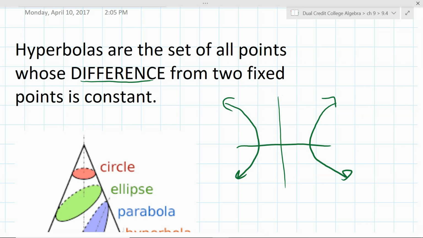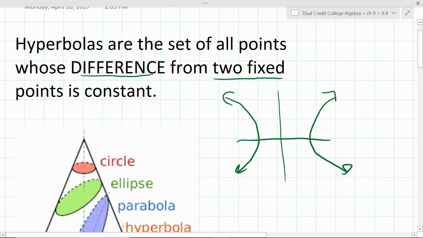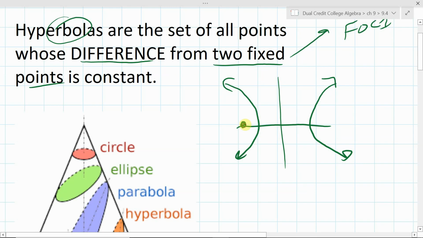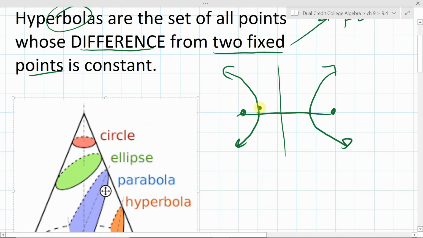Now another major difference is going to be that these two fixed points, which we're going to give the same name, foci, F-O-C-I, so with the ellipse, they were inside the shape. So with the hyperbola, they're still inside, but they're inside the hyperbola, more like what you'd see for the parabola. Okay, so they're not in between the vertices, and the vertices here are just what you'd think about for vertices of a parabola. They're that point where that U shape comes down and starts turning back the other direction.